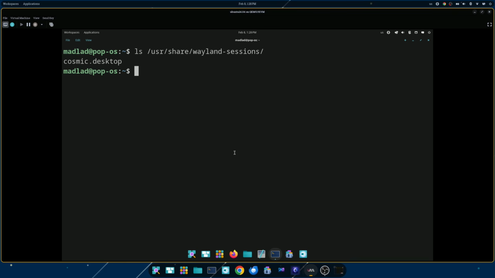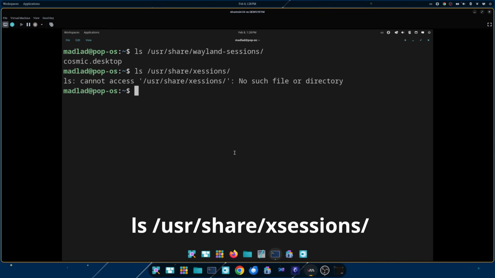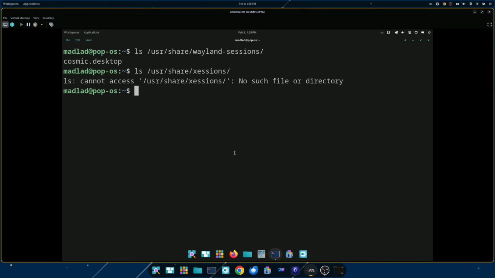Now, if we run ls /usr/share/xsessions and hit enter, you can see that no such file or directory exists.